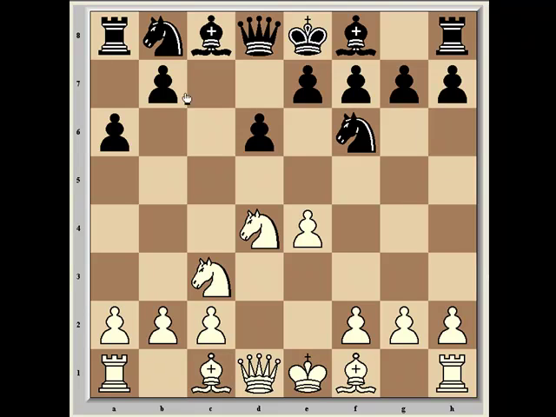And also with this move, black is preparing b5, b4, kicking the knight, and then knight takes e4. In many lines of the Sicilian, white will be castling queenside, and therefore it's logical to start pushing these pawns, a minority attack.